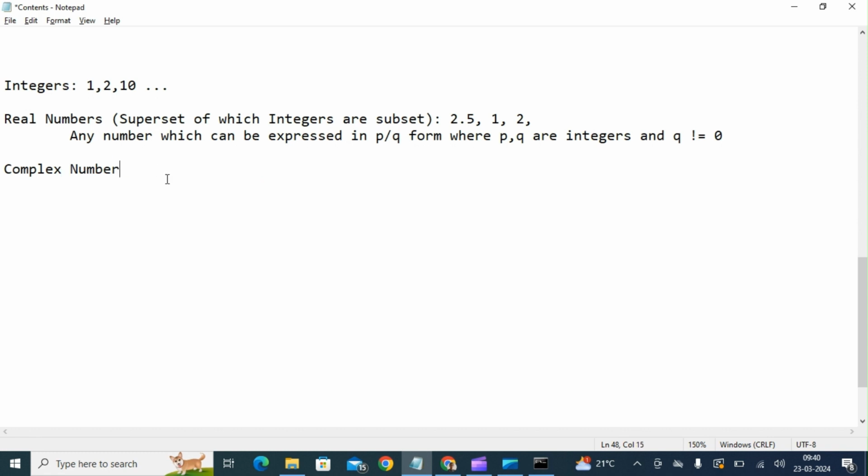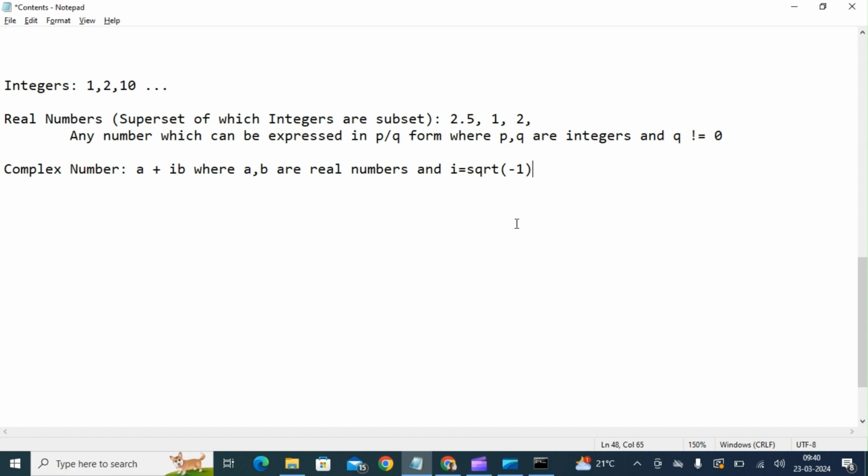A complex number is any number which can be expressed in this form: a plus ib, where a and b are real numbers, and i is the square root of -1. That's the definition of complex numbers.